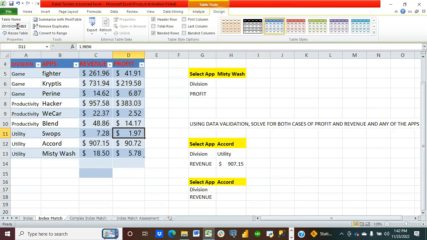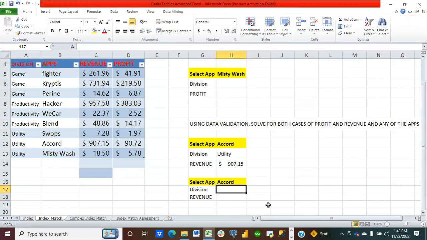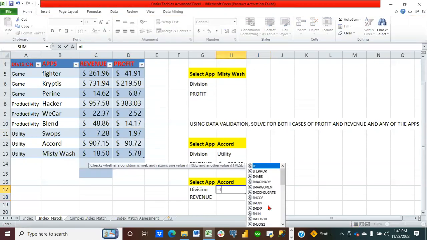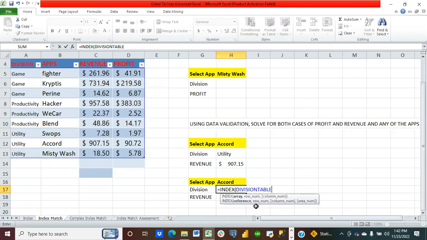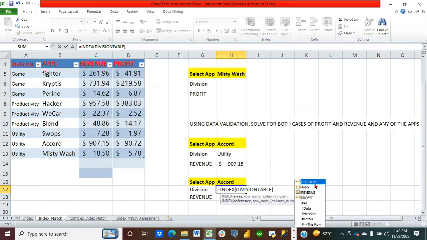Division table. All right, so we have equals to INDEX. We want to call our division table. Then we want to call in the division column, right?